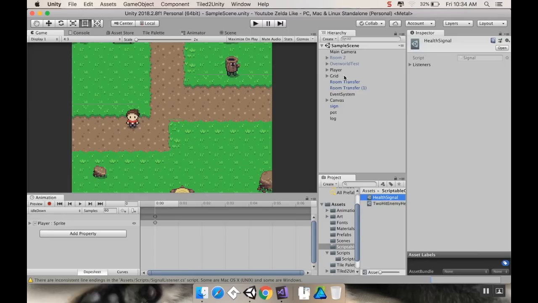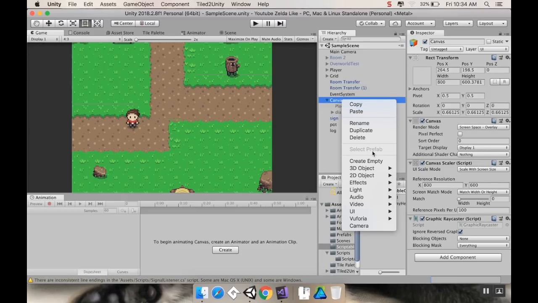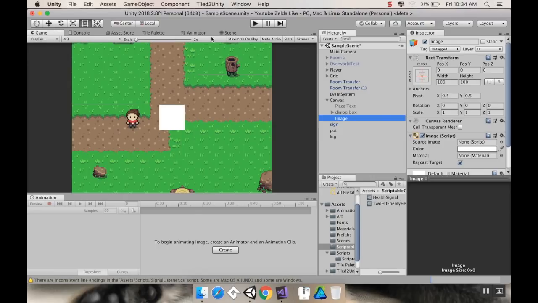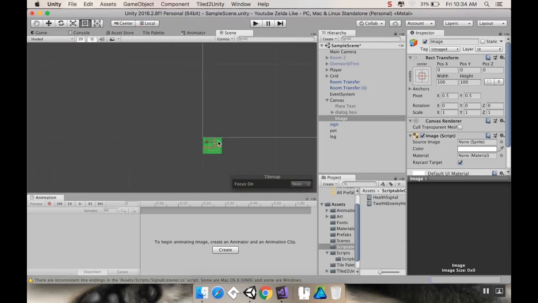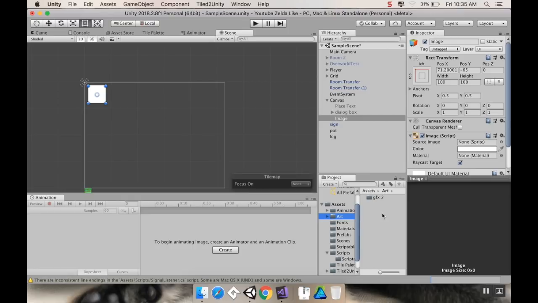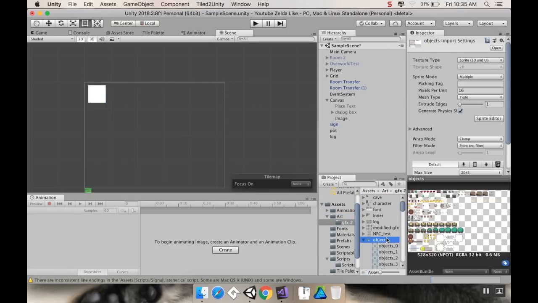Now, on any one specific thing, let's say, for example, if we had a UI here, which we already have a canvas, so let's just add a quick UI element. So UI, let's do an image, and let's go to our scene, zoom way the heck out, and we can put this image in the upper left-hand corner, and I'll anchor it up there. Now I'm going to change this image to be something from the art that some of you have already seen. So we're going to go something super, super Zelda-y.